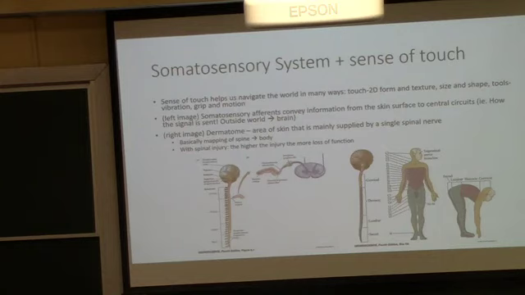on the left, and then on the right he talks about how there's a mapping. So I think the important part to take away from this is that the dermatome means that it's mapped from the spinal cord to your body. So therefore, if you have a spinal cord injury, the higher you go, the more loss of function you have.